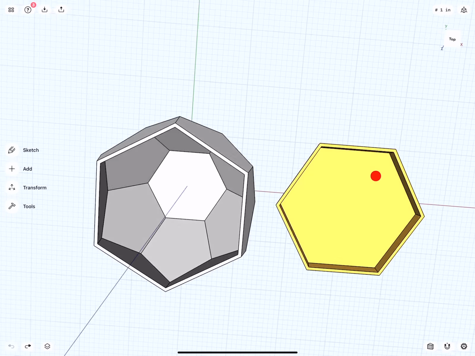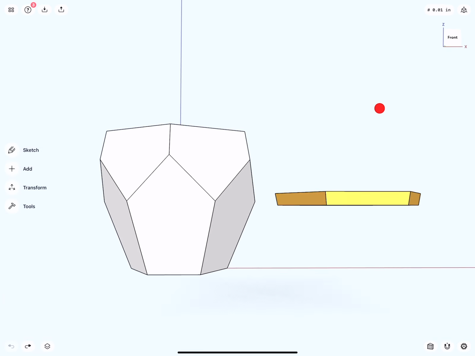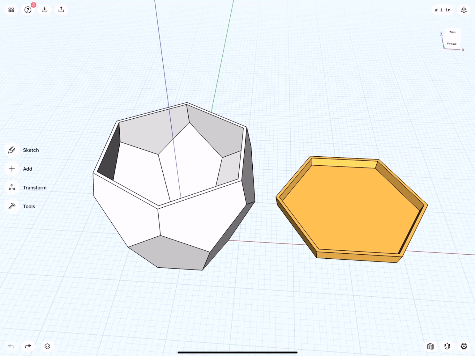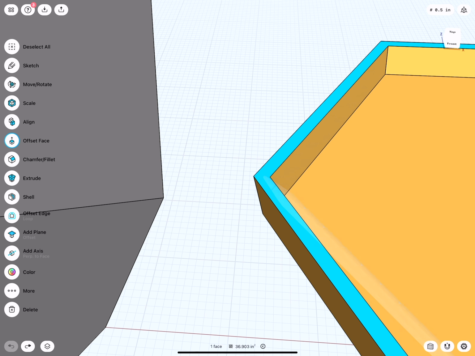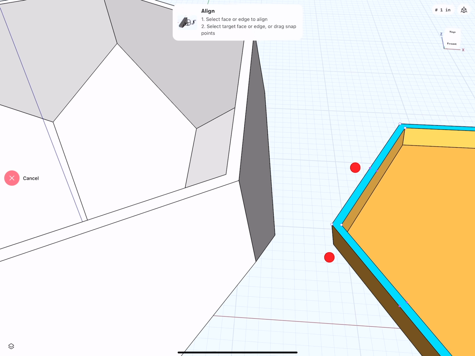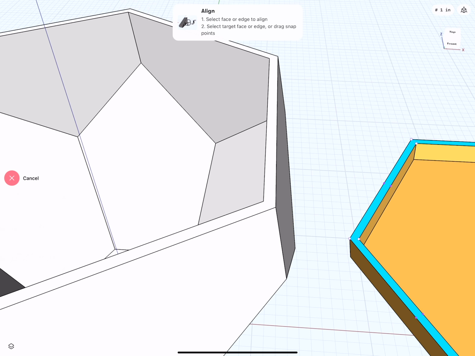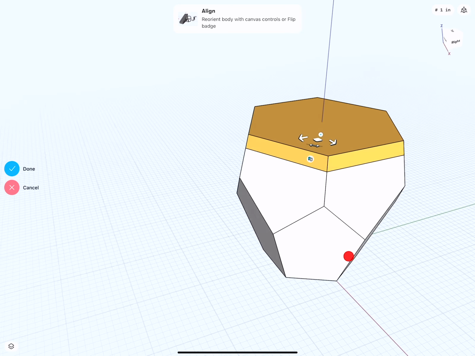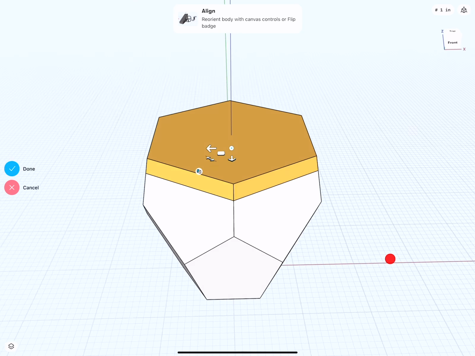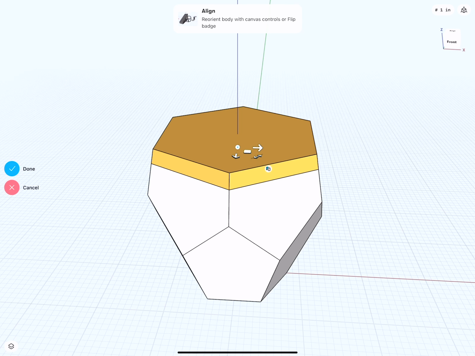Here we have a hexagon container with the lid, rotate it 2 times and put next to it. Now let's see how we can use the align command to bring this lid directly where we want. I can select the target face, then from the menu on the left select align and zoom out a little bit and select the target face. And that's it. As you can see, this align command rotated the lid 2 times and positioned it correctly.